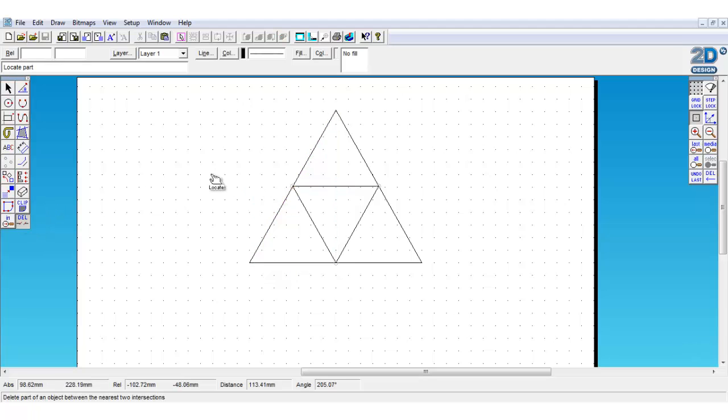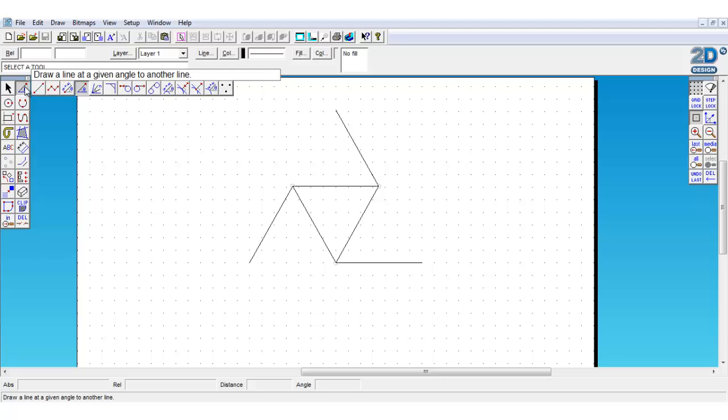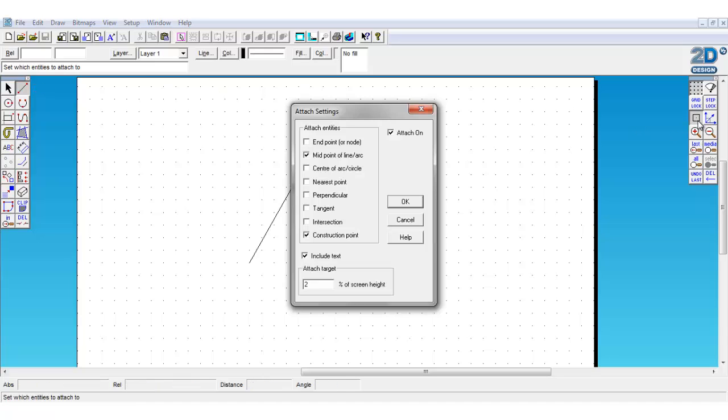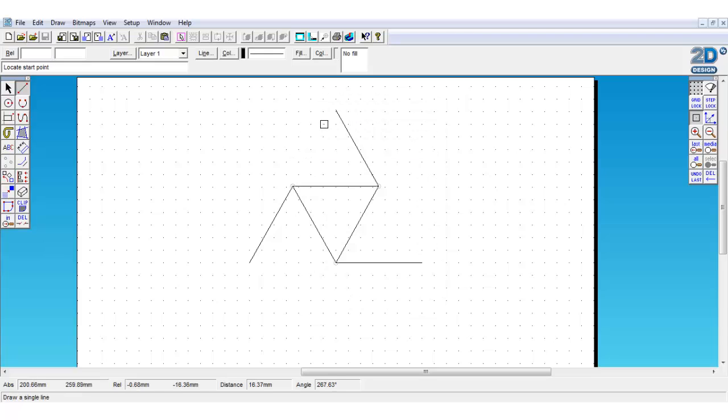So selecting the delete tool, I'm just going to delete one line from every side and then fill them back in. So hold down your line tool, pick the first option, and I'm just going to left click on this and make sure end point is selected this time, not the middle of the line. So this is just going to snap to them. So click on the end, click as close as you can, and it'll just snap to it. Okay, so now if I select them, you can see it's an individual line now.